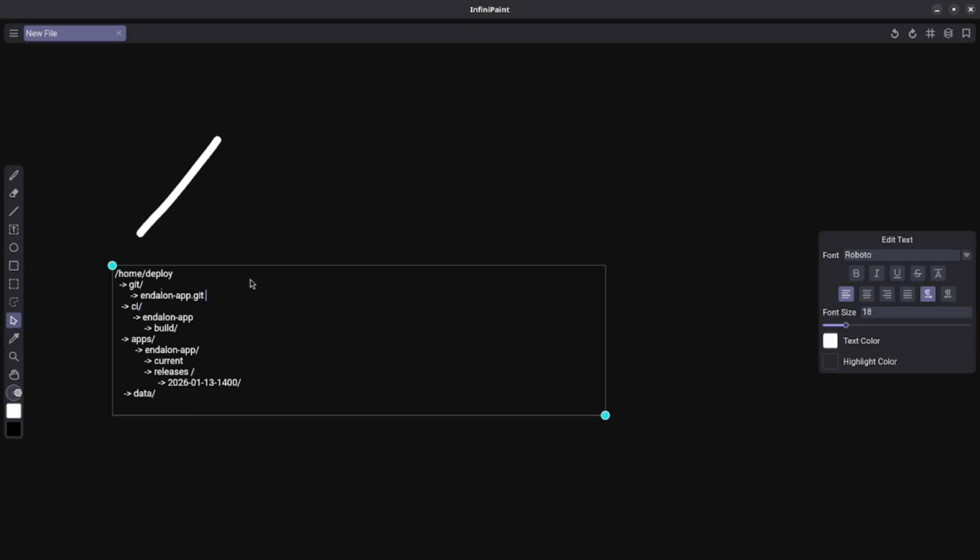The reason this folder exists is because you need to have a bare git repository to push updates to, and you then run a script once you've applied the update.